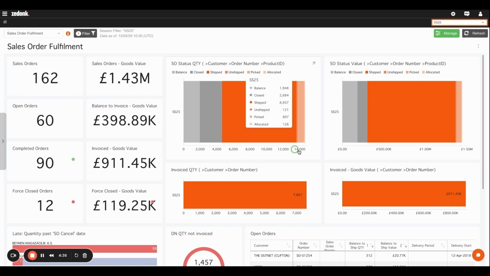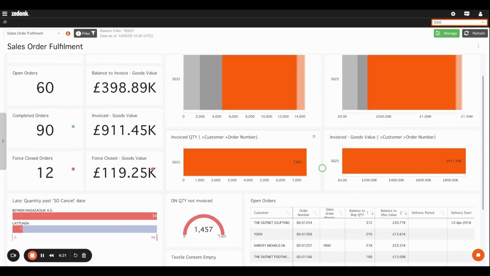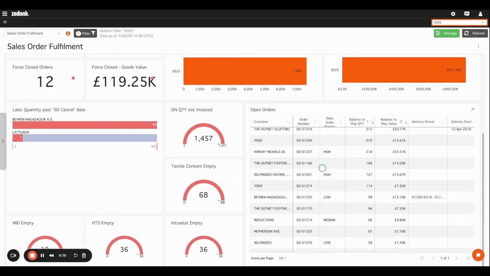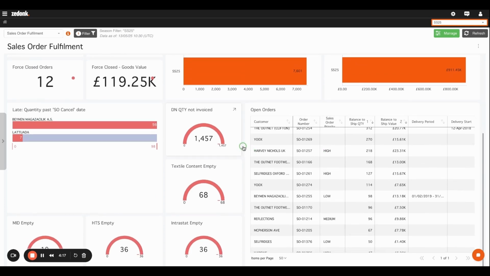Moving on to the right-hand side of the screen, we can see some horizontal bar charts. These bar charts look at both quantities and value because we understand that every business works in a different way, or you may want to look at both metrics. If we move down the dashboard, we can once again see some health widgets in the middle, which is great. It just shows me when some textile composition might be empty, or whether my HS codes are blank, which would cause some issues when I come to shipping.